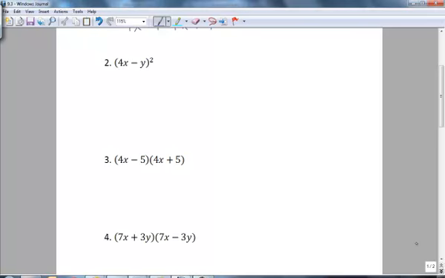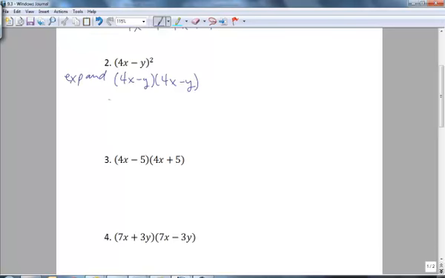All right, number 2, we are squaring a binomial, and so when you're squaring a binomial, you cannot distribute the squared. It just doesn't work. I'll show you in class why it doesn't work if you want. But anyways, we need to expand and then FOIL. So our expand looks like this. 4x minus y times 4x minus y. Just expand the squared into what it really means.